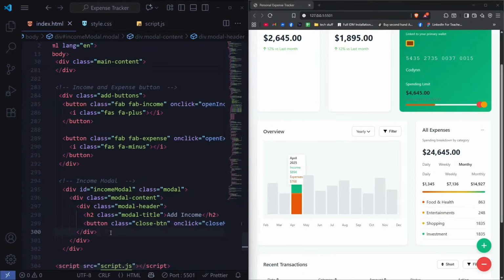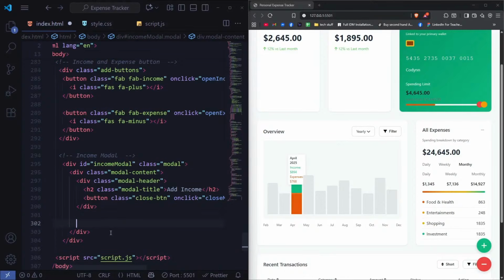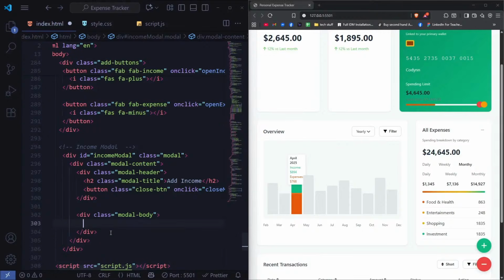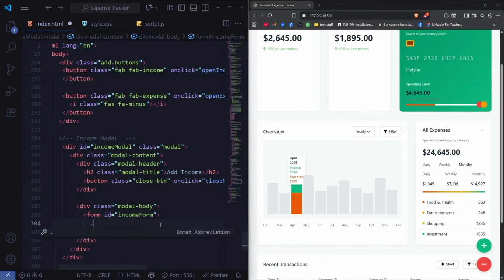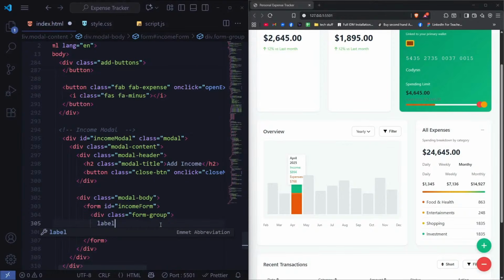Now after the header, we need the body. So I'm just going to do model body. Here I need a form. Obviously, I'll give an ID to this form, saying income form. I'll not have any actions. And here I'm just going to do form group and a label. We don't have an ID, so I'll just use class form label.